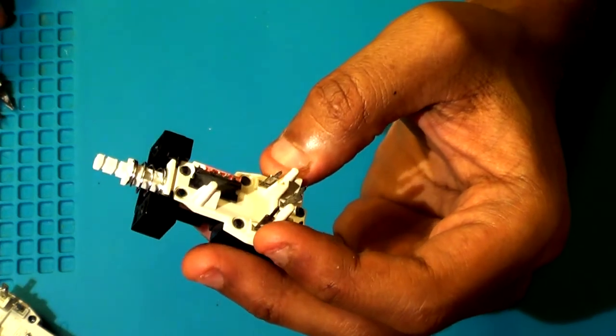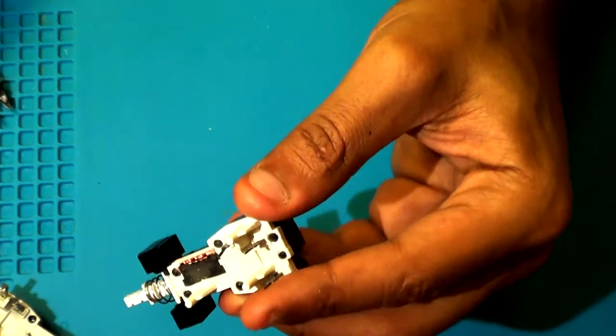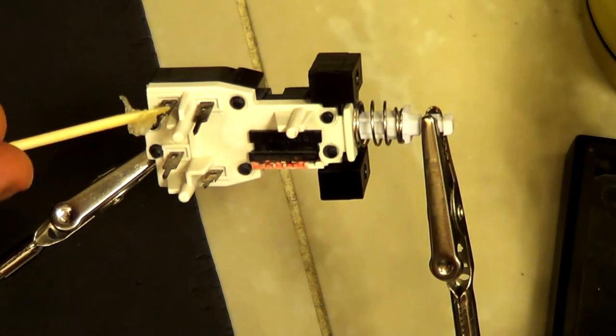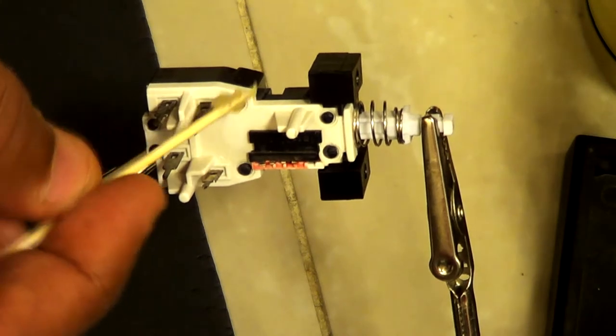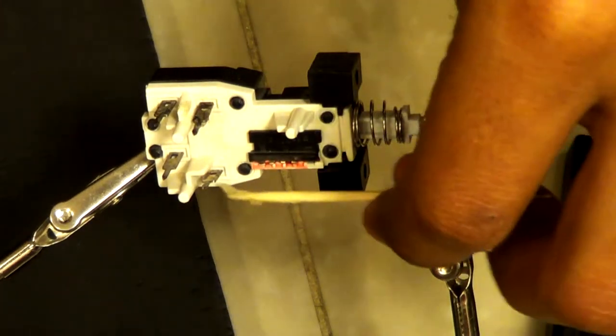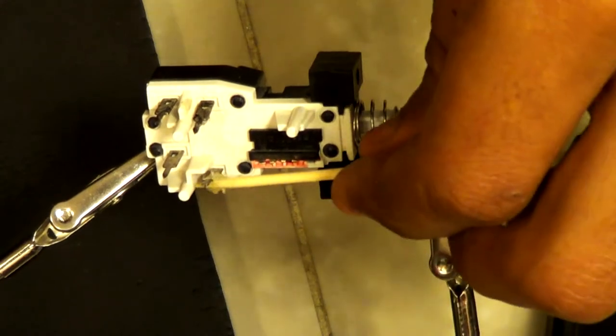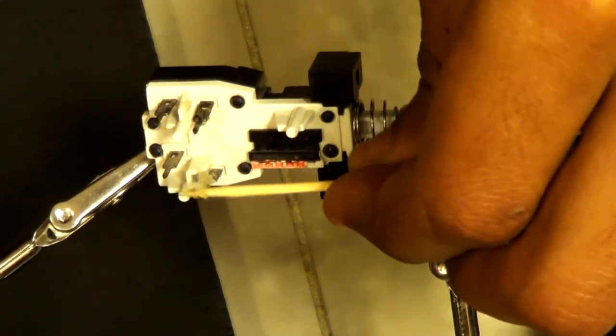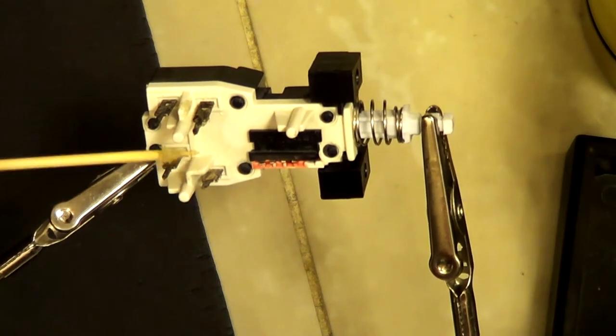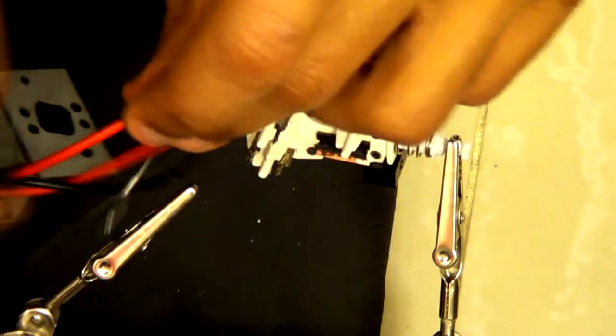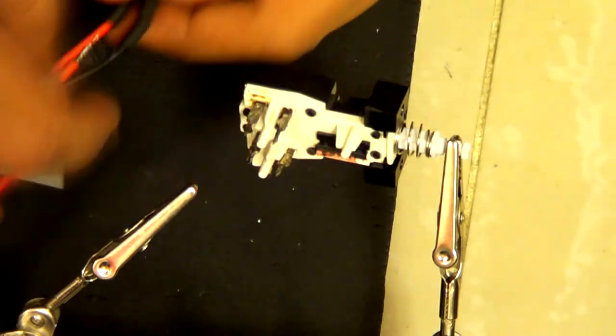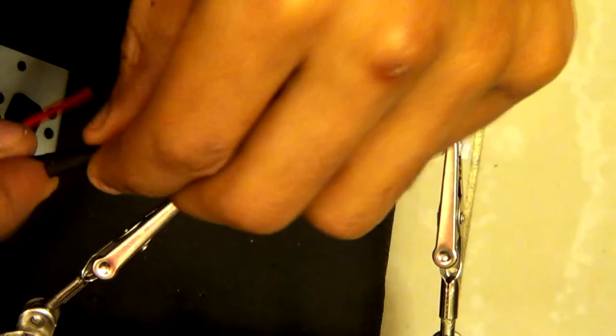In the soldering process, I want to make sure that each of the four pins of the power switch have been pre-tinned. Which I did, but I forgot to shoot the video footage during the filming process of this tutorial. But rest assured that I have pre-tinned all four pins on this power switch as pre-tinning is a common practice in any soldering process to ensure that you have a solid connection. So here, you can see that I am adding new flux to the pre-tinned pins on the power switch. After adding the flux and having things ready to be soldered, what I like to do is to add new heat shrink tubing to each of the four wires to set them up and have them to be ready and used after the soldering process.